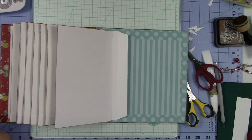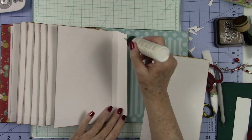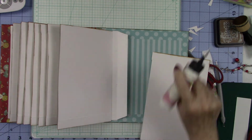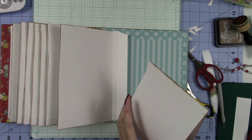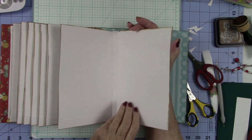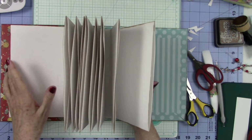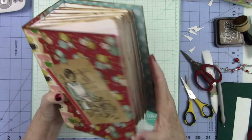And now we're down to our last page, and you can see how easy it was to get these pages in. They go in so good, especially after I angle cut those. I didn't think about that when I was putting the binding strips in, so when you do your binding, you might want to think about that. But it was just as easy to trim them off inside the book as outside the book. So let's just get this one in here, get it glued down really good. And now we have our recipe book with all of our pieces in there.